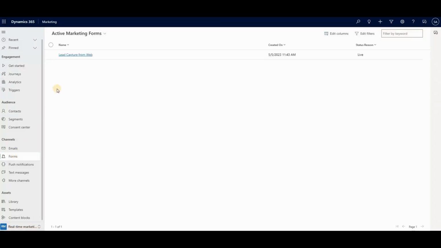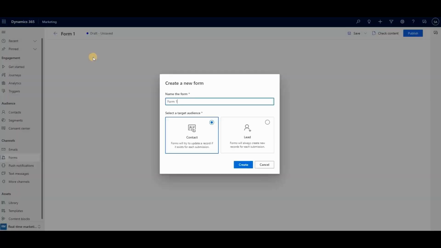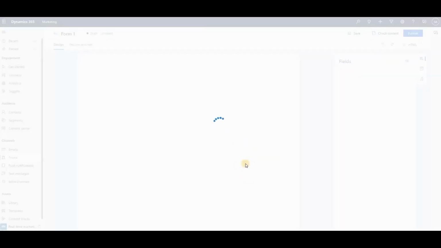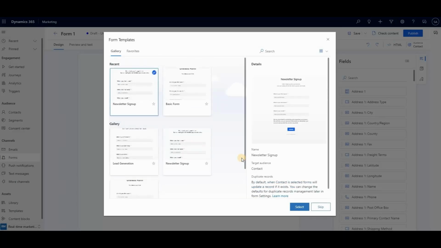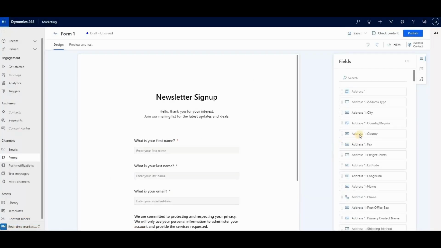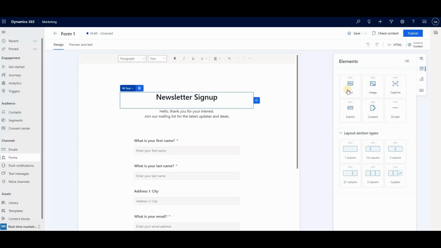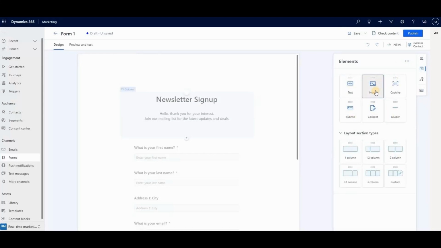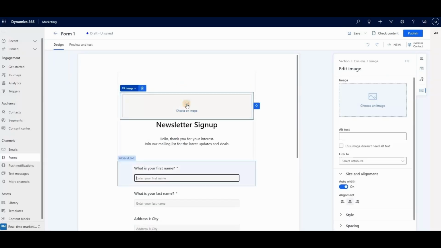The second feature helps you easily create modern forms using the new intuitive form experience. This feature allows you to create forms in real time, to place on your websites and capture your customers' attention while allowing them to input their details. You can use a modern drag-and-drop editor that guides you through the entire form creation process. This means you no longer have to depend on developers and can start creating forms within seconds.